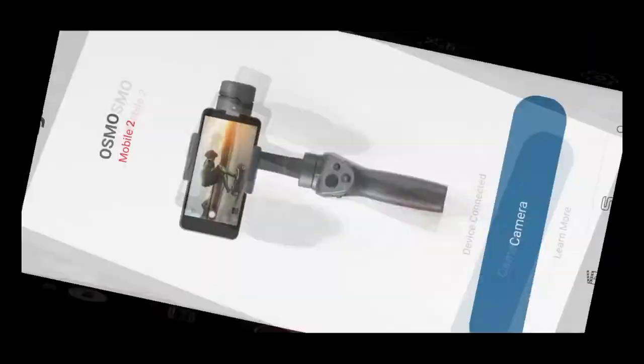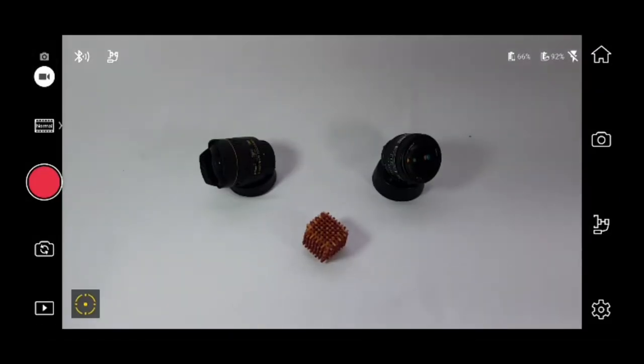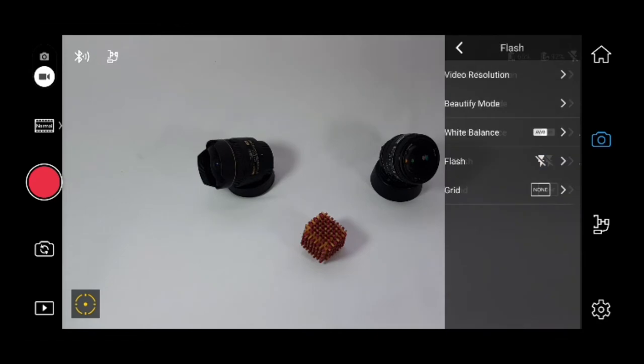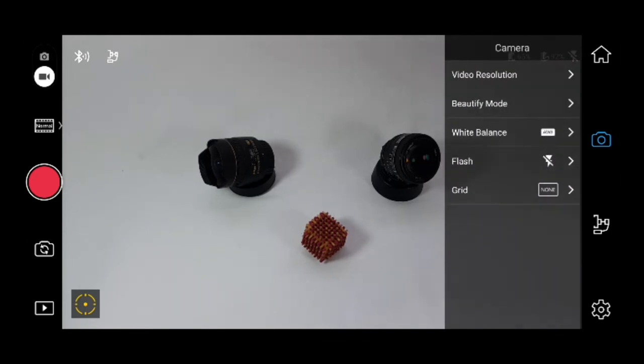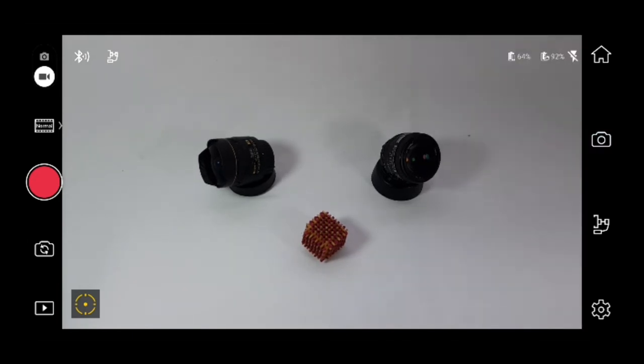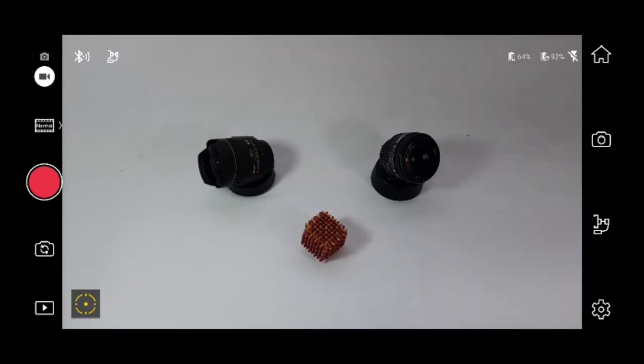Okay, cheers. On the top right, we have the home button, which takes you back to the original DJI home screen. Next to the home button, we have the flash button, which is off, but we can turn it on and off or put it in automatic in the camera settings. Then we have the battery percentage of our devices. The first one is for the gimbal with 92%, and the second is for our mobile phone with 64%.